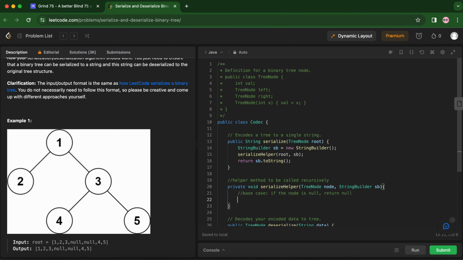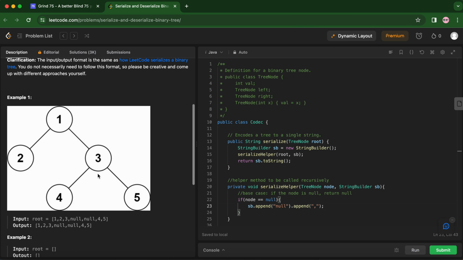If node is equal to null, we'll say sb.append null, and then in the end append a comma. Why? Because we need to regenerate it in the format 1 comma 2 comma 3 comma null and so on, so we'll use the comma at the end. So this would be the if case.